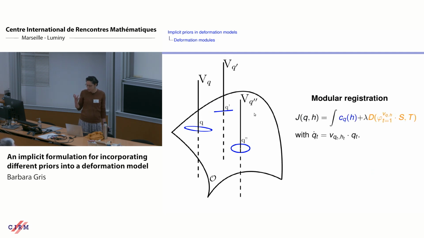Now, if you want to perform registration between 2 shapes with this framework, you need to first define the type of modules you want to use. So define the extended shape space. What are the new shapes that you want to build? We call them geometrical descriptors because they capture the geometric information you need to build the structure, to build the vector fields that you want to allow. And then you minimize, once again, a sum of 2 terms. The first one is defined by the cost you define in your module, and the second one is the data attachment term. So now, once you have an initial shape, you want to find the best trajectory of control variable, no longer directly vector field, but control variable, minimizing this quantity.